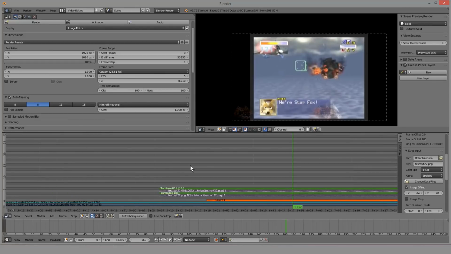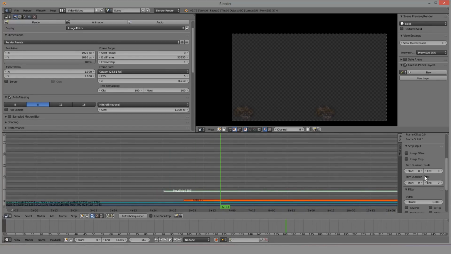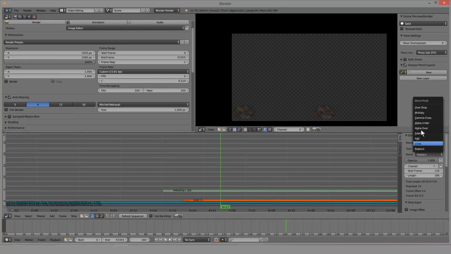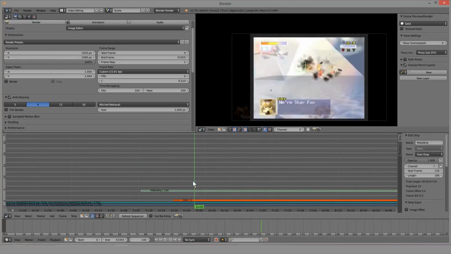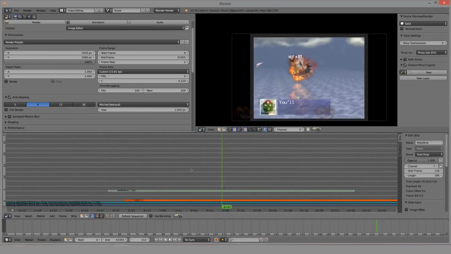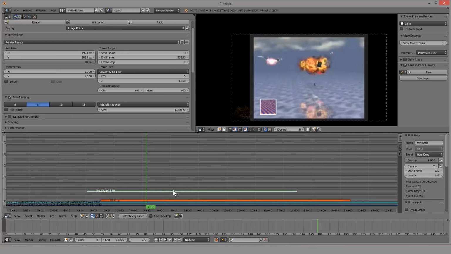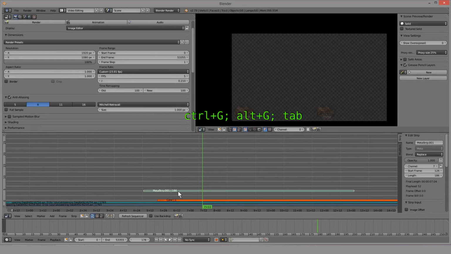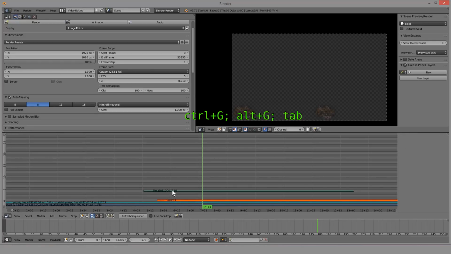Select what I need here, and so long as it's lining up, you can use something called Control G, a meta strip, and I have to reset the original setting here again in this case. And this is just a way to save some space if you need as many channels as possible, basically. There are some issues of that. Again, to make a meta strip, it's Control G, and you can make as many of them as you want, as you can see here. And to undo is Alt G here.